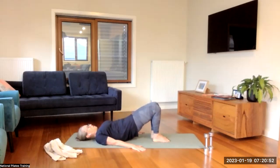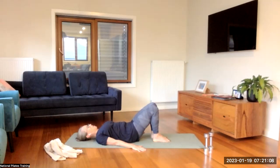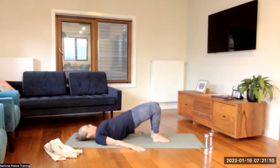Roll the upper back. Energy reaching out the tippy point of the crown of your head. And lift back up. So careful your lower back doesn't touch the floor. You're in your scoop. You're in your tuck. Only the upper back. And spring back up. Stay. Rotate. Right hip goes up, left hip goes down. Float back up. Left hip goes up, right hip goes down. Float back up. Careful the buns don't rest.